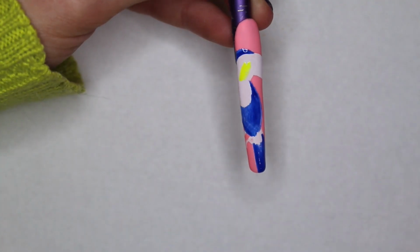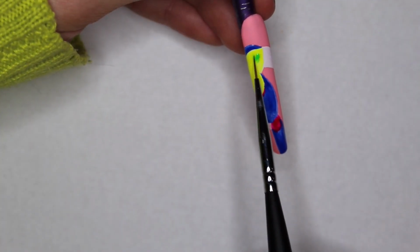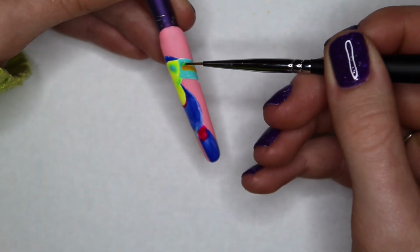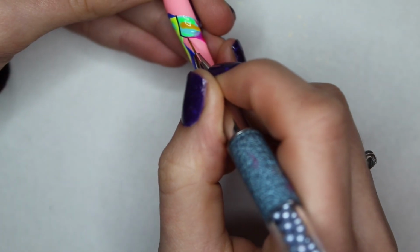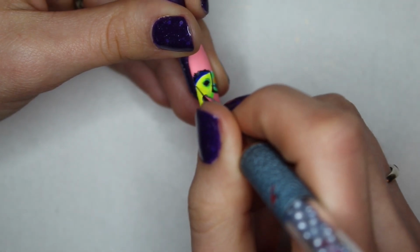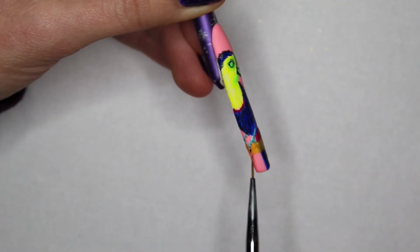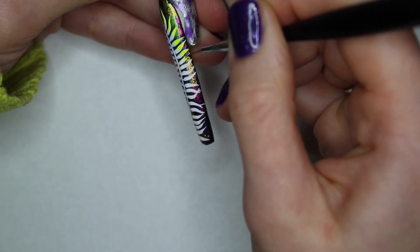So that last one was a chameleon, and then I'm going to be working on a toucan. And after I have all of the colors on, I'm just blending them together. Like I said, flash curing often. I flash cured constantly throughout painting all of these. And all those colors are on at the black details. The toucan has a little bit more details painted on him than the other ones. There's a little bit more detail on his beak, and then a little bit more detail on his eye, as well as I did little feather marks all throughout the dark blue to give him a lot more texture.